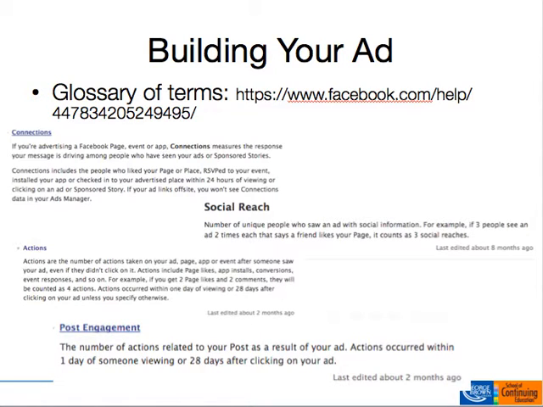If you're building an ad, we're going to come back to the glossary of terms when we look at reporting next week. So start researching, reading, and learning the glossary this week and bring your questions to the discussion board so that next week when we build custom reports, that'll be part of your homework, you can feel really comfortable in doing so.